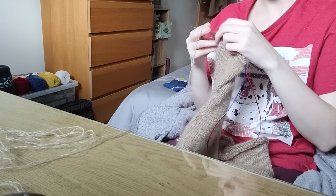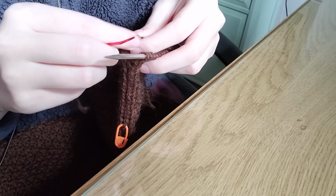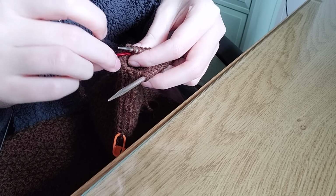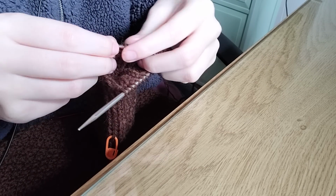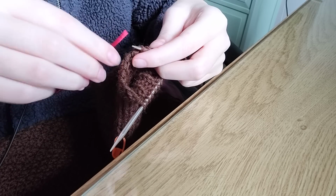Then later on at my lunch break, I had my boyfriend try on the single malt, and he said that it was a good length, so I was able to bind it off. It's been really helpful having him around for every step to determine whether something is fitting or too short or too long. So he was happy with the cuff, and here I was struggling to know what bind off to use for a 2x1 rib.